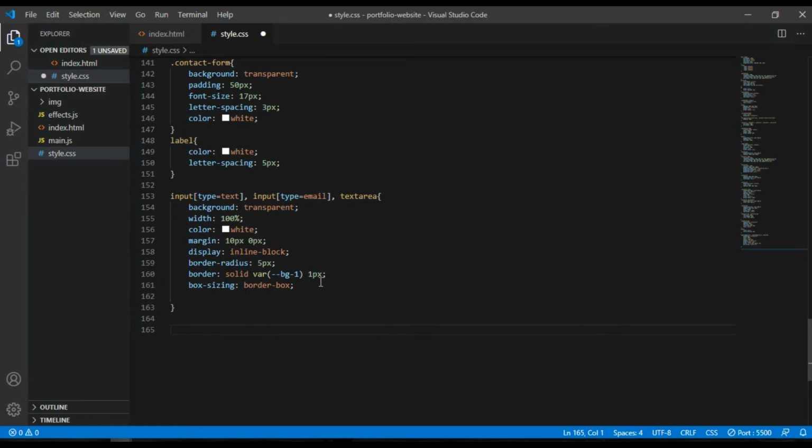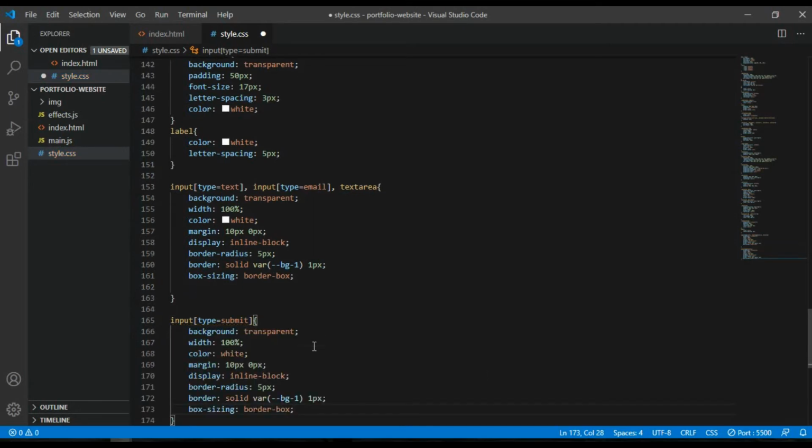So I just need input type submit, input type equals submit. I think there's no error, so I just want to add this in.